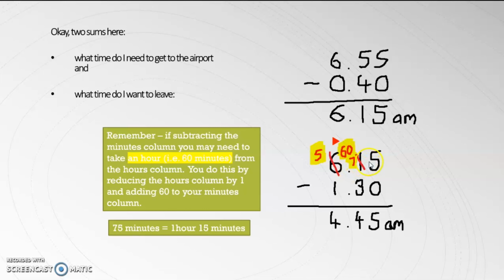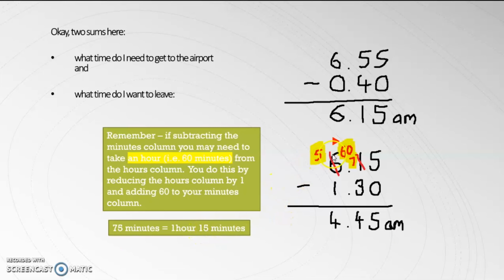So, again, let's look at that again. 0 from 5 is 5. So I now have 3 from the 75 instead of from the 1. I've made it easier for myself. 3 from 7 leaves 4. And over here, I just have 1 from 5 leaves 4. So I need to be leaving my home at 4:45 in the morning. So 4:45 a.m. In other words, 4:45 in the morning. Over here I just show again there that 75 minutes is equal to 1 hour and 15 minutes.